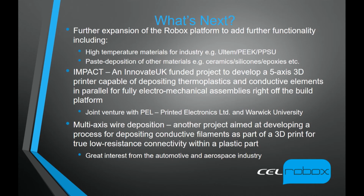Our first Innovate UK project we call Impact, and I forget what the acronym is now, but it's really cool, but I've forgotten it. And what we're going to be doing is taking what is a repetitive two-dimensional layer process now and making that into the 5-axis CNC machine equivalent. You say, why do we want to do that? Because that's just making it more complicated. Because it adds a number of huge benefits.